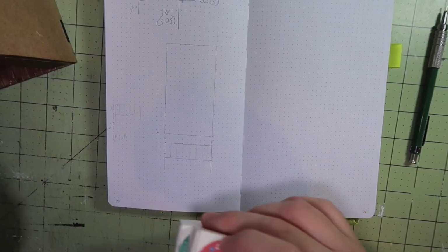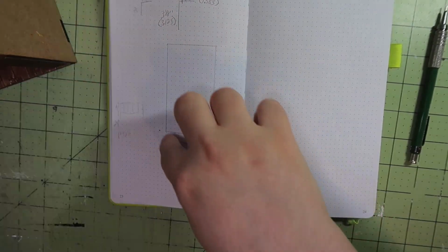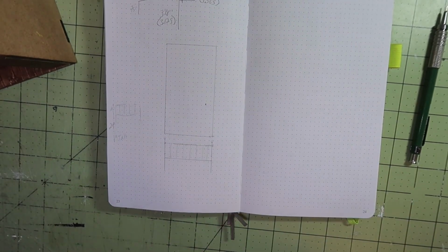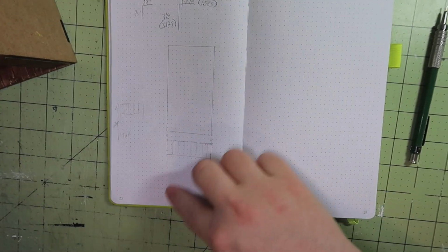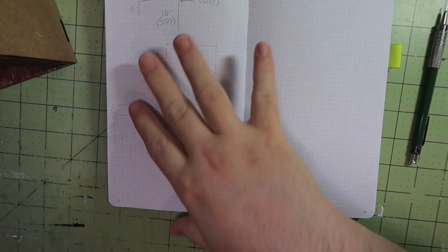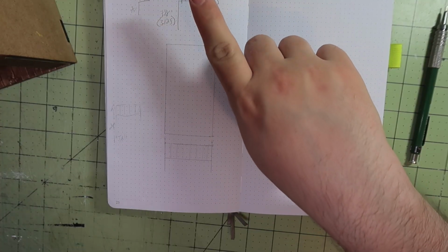I haven't worked on this in a long time, so what I'm gonna do first, I'm actually going to make a mattress out of mat board. I usually do it out of foam, but I actually don't think I have any foam board here. So I'm gonna make this mattress first, so I can get an idea what it's gonna look like in the room, and then I can also just drape fabric onto that. I don't really need to do a faux mattress. Does that make sense? Let me just show you.